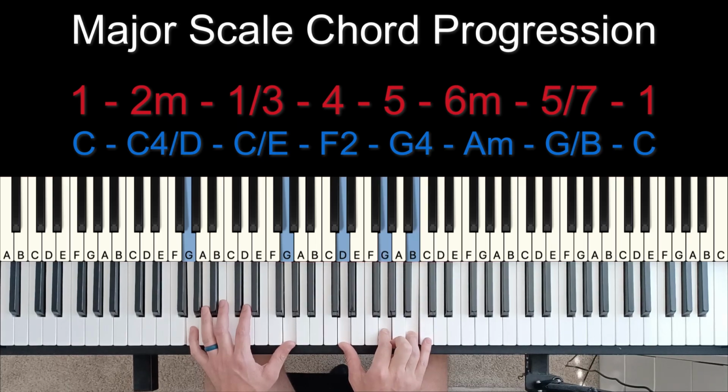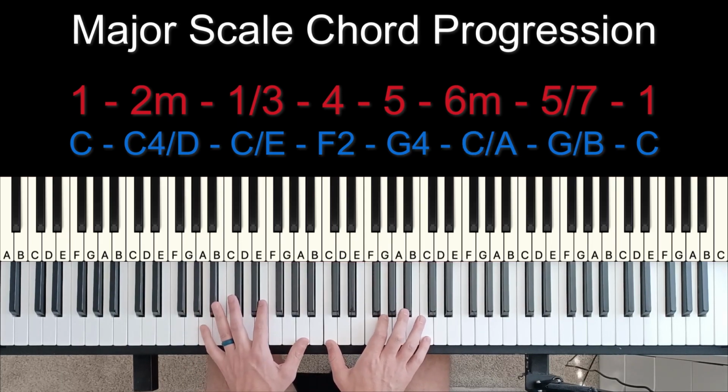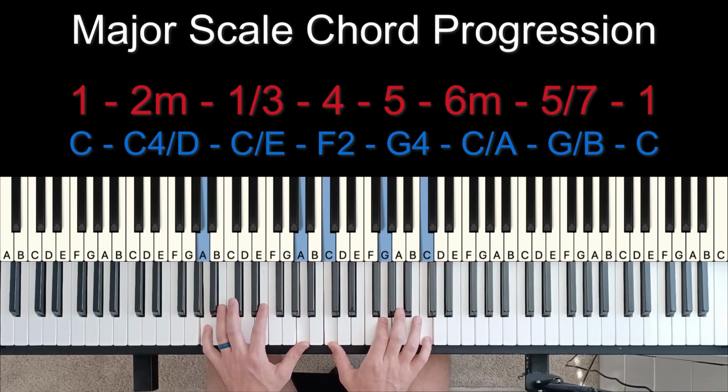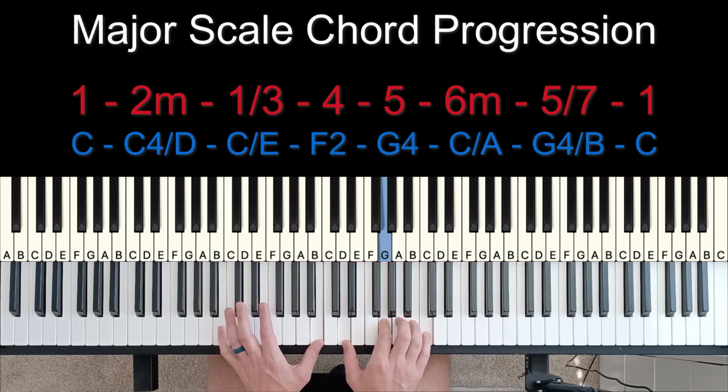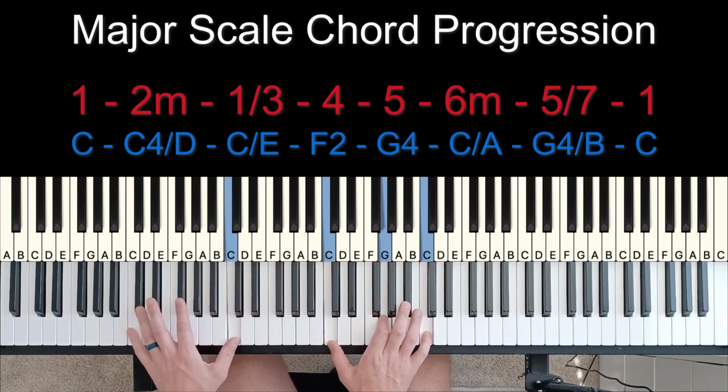So here's your G, and we're going to add the 4, and we're going to play the 3rd note and the 4th note together. So it's a 4-note chord. And then it's our 6 minor. We're going to play it as a C over A. And then our 5 over 7, it'll be that G sus4 over B. And then our last chord is going to be the C, where we started. So if we speed that up.